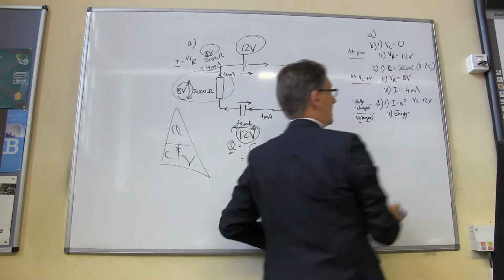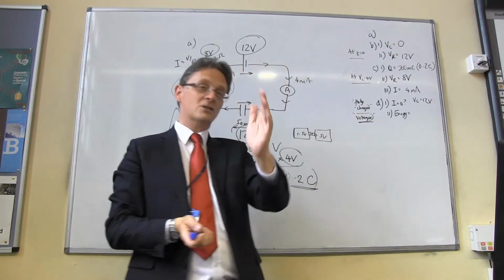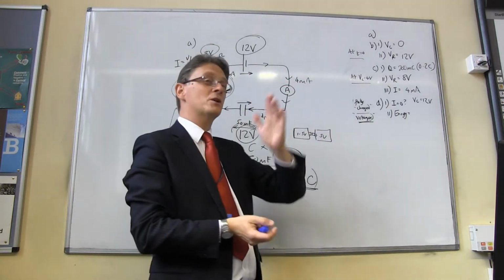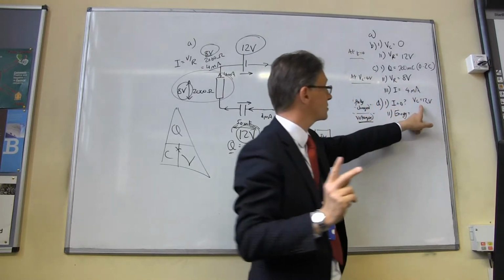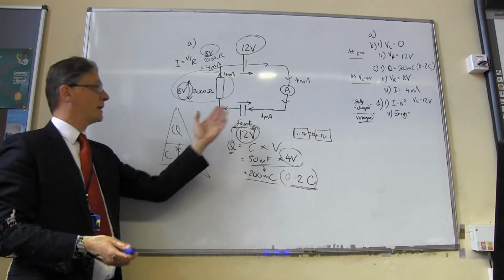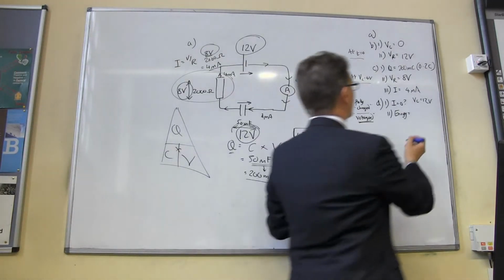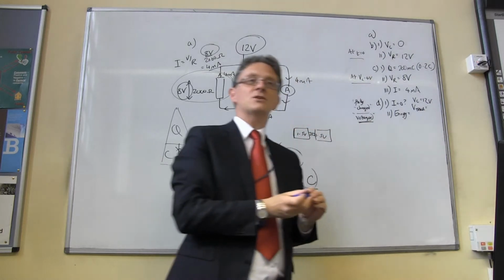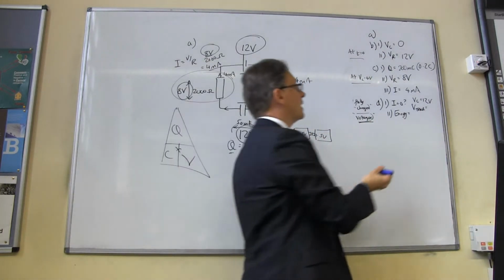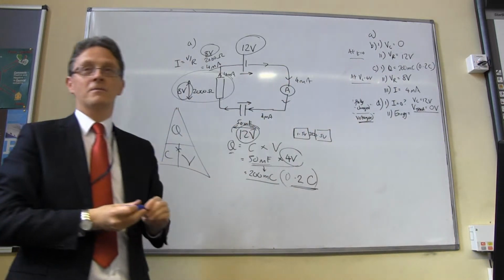All right. So if you had this as an exam question, 2 points I think for this one. The voltage on the capacitor has now reached 12. If they say the capacitor is fully charged, what they mean, more usefully, is it's fully voltaged. So if this was a 2-mark exam question, first of all, the voltage on the capacitor will reach 12 or whatever the battery voltage is. That means V total, or the net voltage, you with me? The total voltage in the circuit, the net voltage in the circuit is now 0, all right?